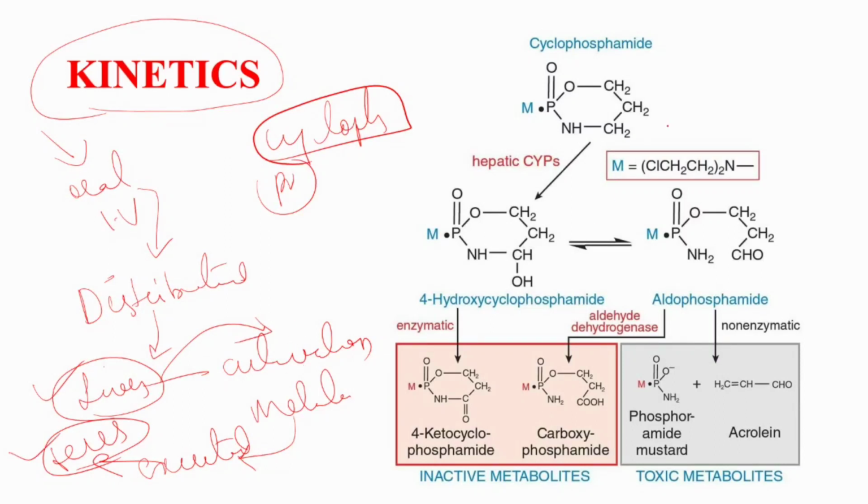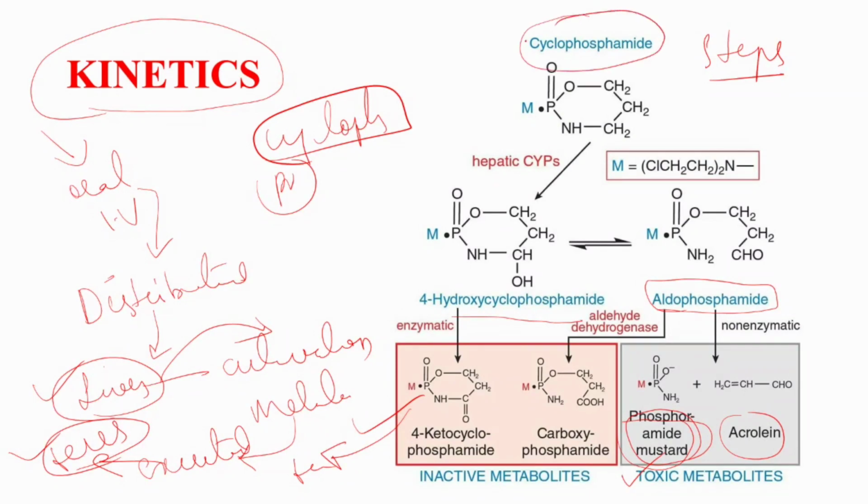Now, you can see here the metabolic steps. First, cyclophosphamide enters the liver, and in the liver, it is metabolized into 4-hydroxy cyclophosphamide, which is one metabolite, and aldophosphamide is another compound. So these are two different metabolites. This aldophosphamide and 4-hydroxy cyclophosphamide are further metabolized into an inactive form and a toxic, active form. The inactive form will be excreted through feces, and the active form of cyclophosphamide is phosphoramide mustard, a very important compound, along with acrolein.